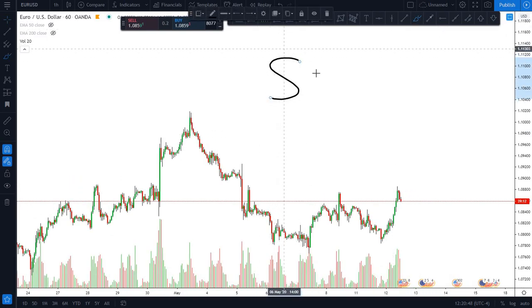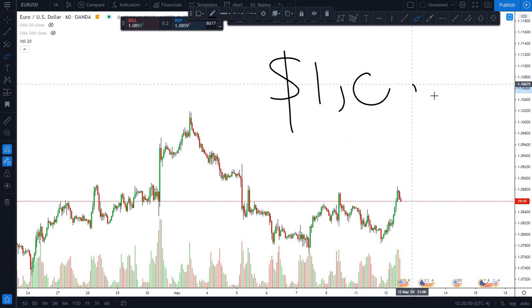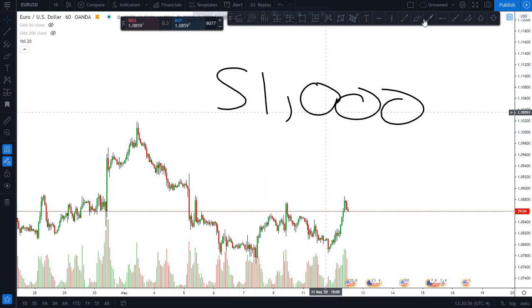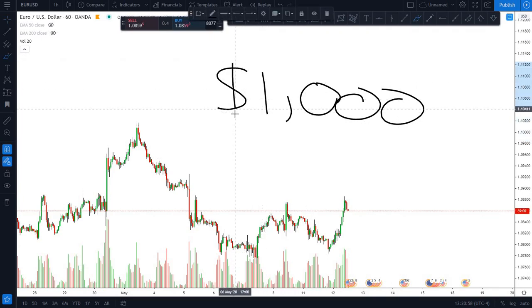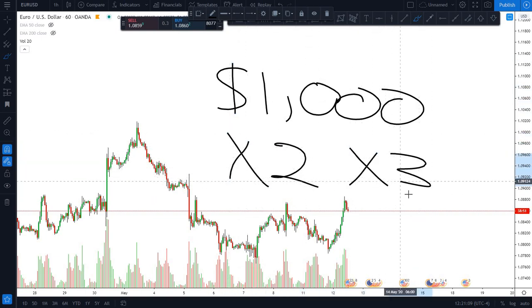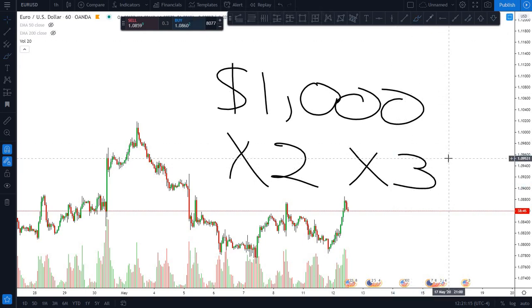So a lot of people, specifically on YouTube, will tell you that when you have a small account, let's say $1,000, you want to flip this account. They tend to use the word flip. Now, that is, in my opinion, not the best way of trading, because when they say flip an account, it tends to mean to double the account, triple the account, when in actuality, doing this is pretty hard, at least in a small time frame.